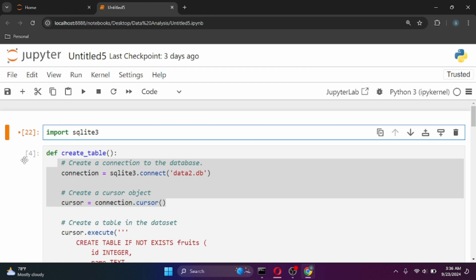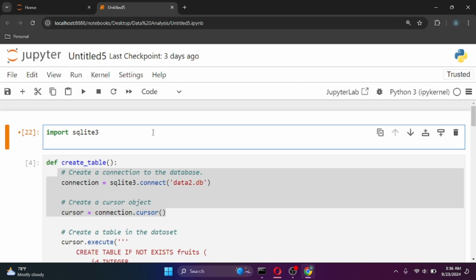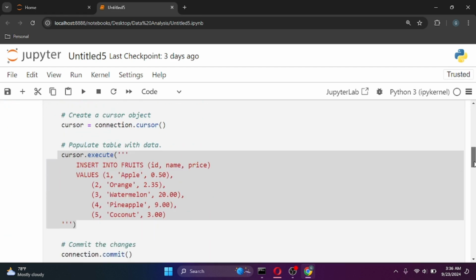Today we are going to continue from where we left off in the previous section. In the previous section, we handled some SQL statements like the create table, insert into, select from the table, and delete from the table. Today we are going to handle some SQL queries, and we would need a new library called pandas. So let's import pandas and let's head over to our code.